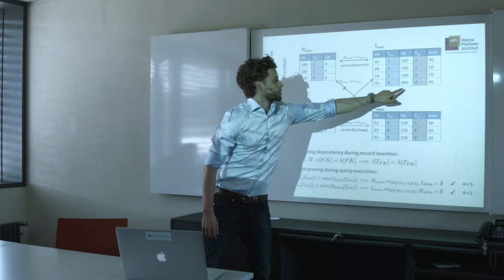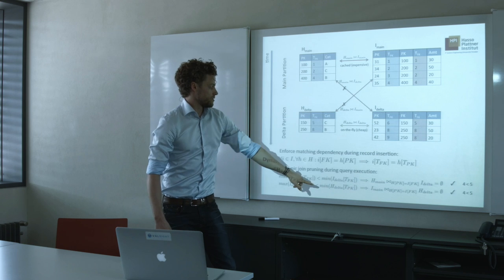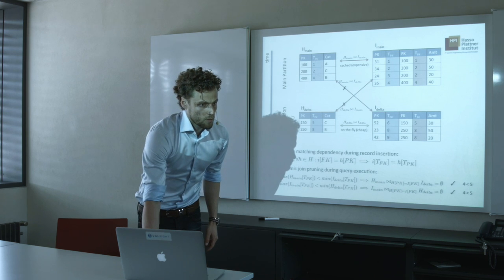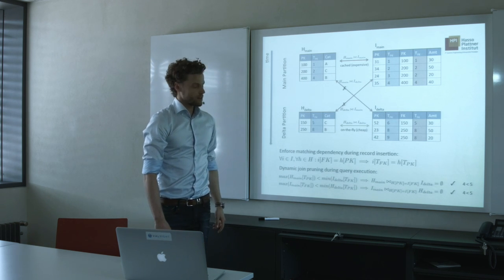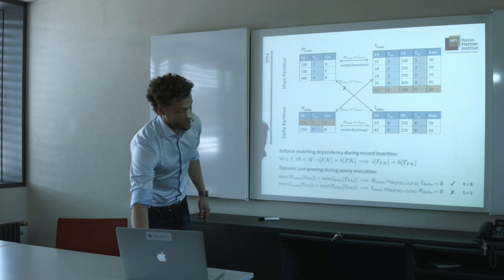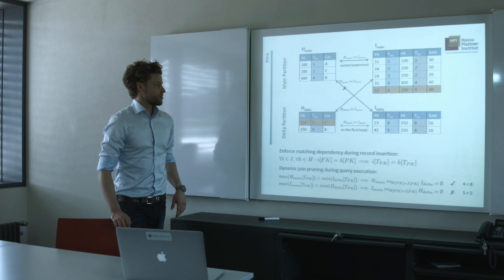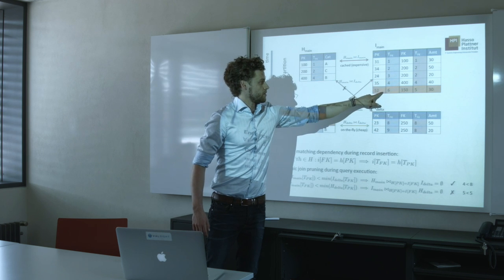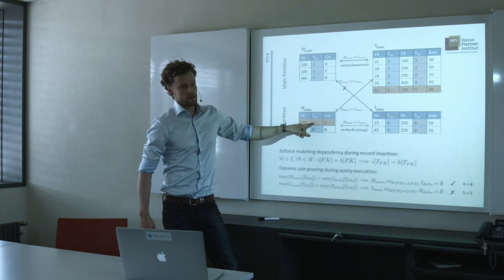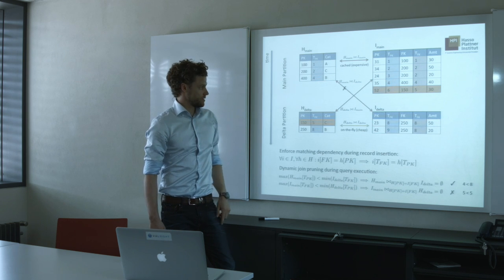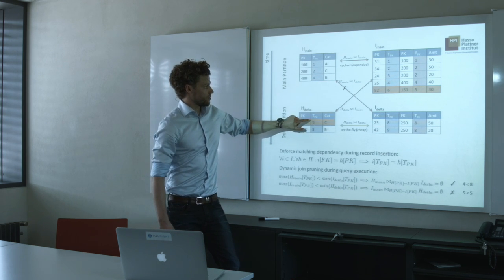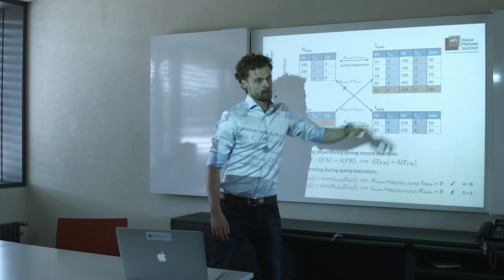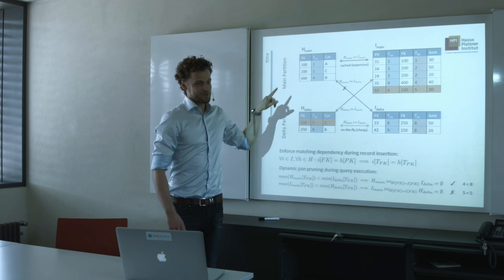When it's equal, then we need some timestamp. So in this case, we have the problem that this table has been merged earlier than this one, so we have an overlap of these two tuples, so we cannot prune that sub-join but must execute it. But still, we can use predicate pushdown by saying just filter this table by this attribute, which is a lot more efficient than checking every attribute.